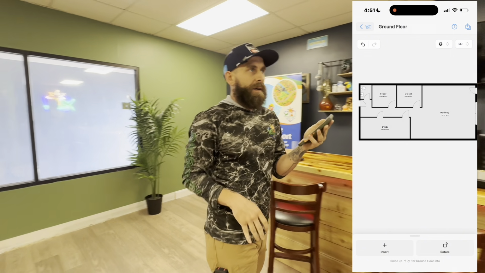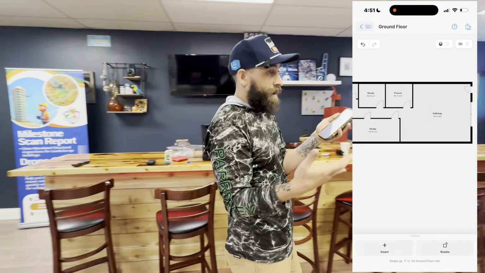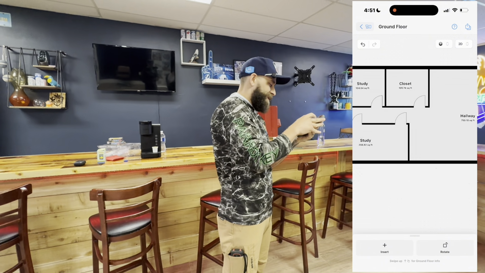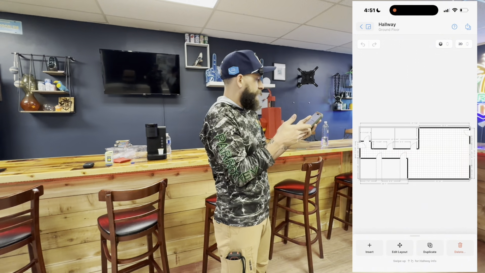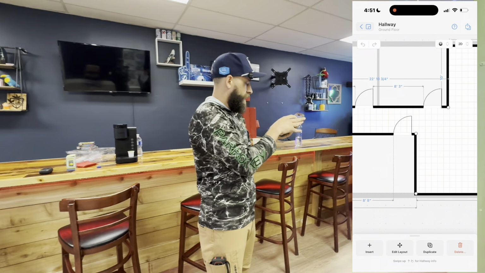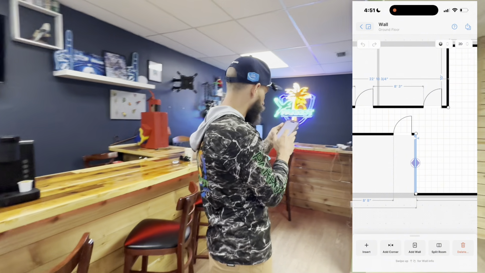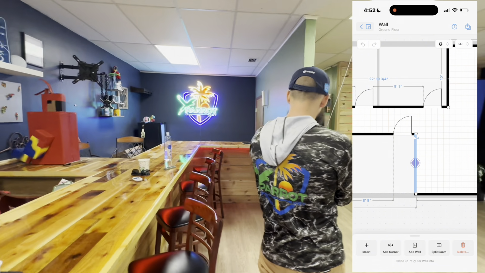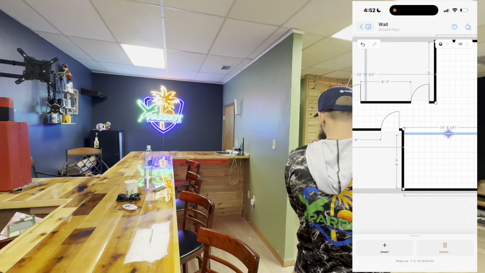Workarounds and fixes. It's not going to be perfect, but it's a lot quicker than most of us can sketch, that's for sure. All right, so now you see that it is missing this wall, so we're going to show you how to add that right quick. I'm going to click in the room. It's making it all one big hallway. That will happen with those automatic scans.